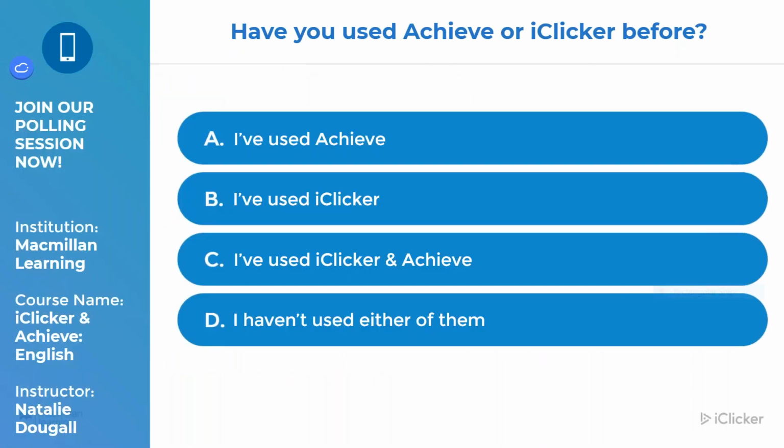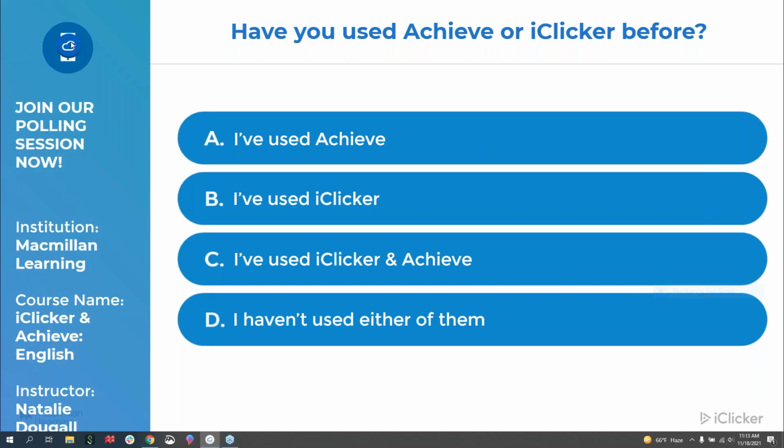So I want to take the pulse of this group and I want to see how familiar you all are with iClicker and Achieve. So to ask a question, all I had to do is I created this slide in my deck. It looks very, very fancy, but it's just a slide. There's nothing programmed or anything. And then I have my iClicker Cloud desktop software running.